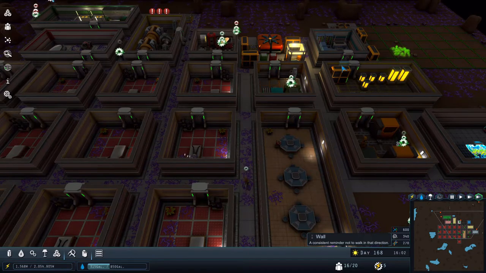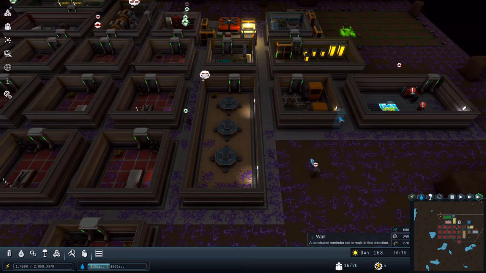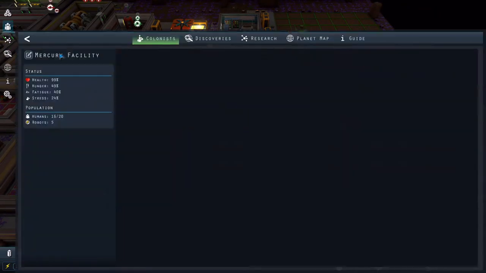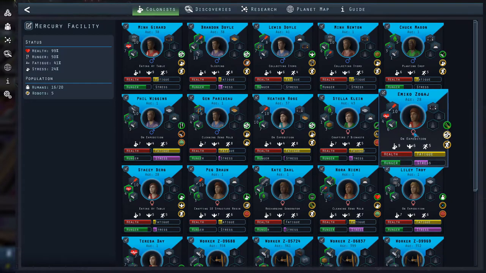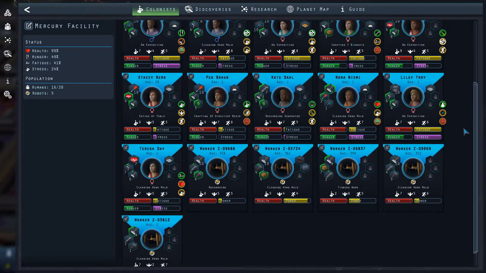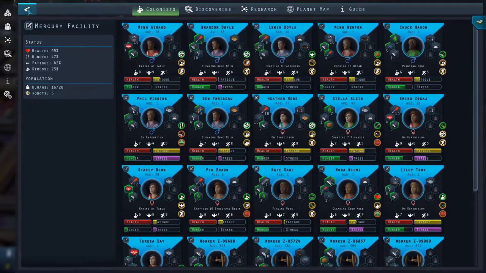Obviously, I'm guessing the better they get at janitoring, the quicker they clean it up. I think that's how it works. But I'm hoping to just get a load of bots and then allow them to fight it while my people can do other jobs. Because at the minute, we've got 1, 2, 3, 4, we've got 5 bots. But yeah, we're going to need more. Probably going to need more chargers, though.